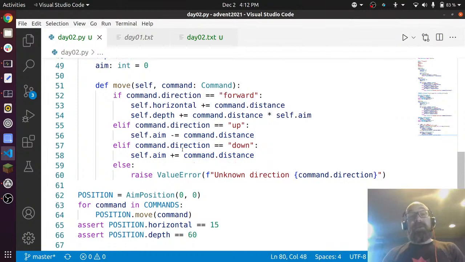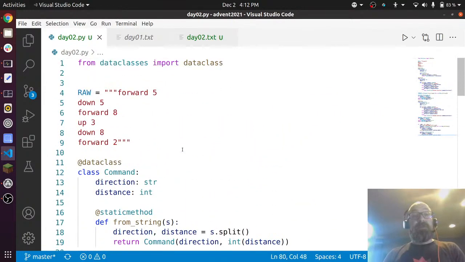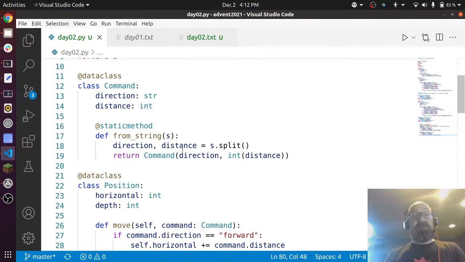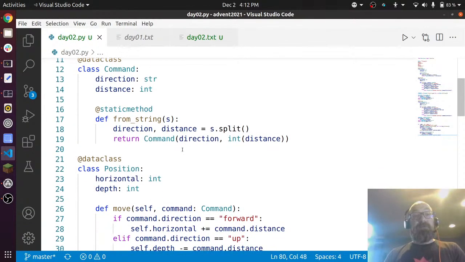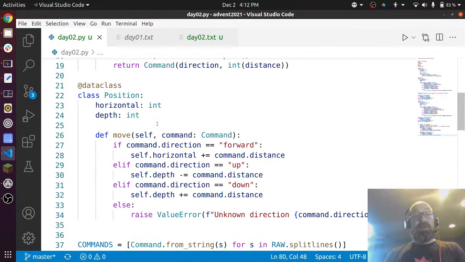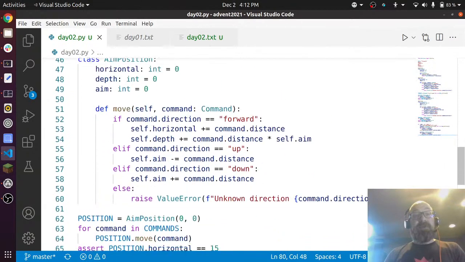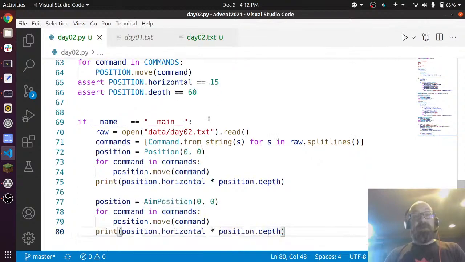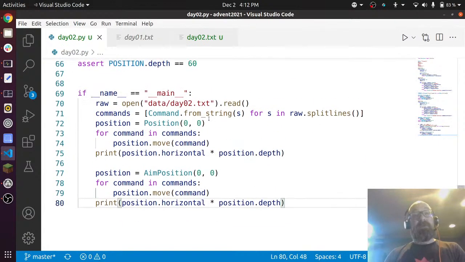So anyway, that is all for today. You got to see me use data classes instead of named tuples. You got to see me do my kind of data modeling that I always do. You got to see me write little unit tests the way I always do, and yeah, it's a very Joel solution helped by Copilot. So that's it.